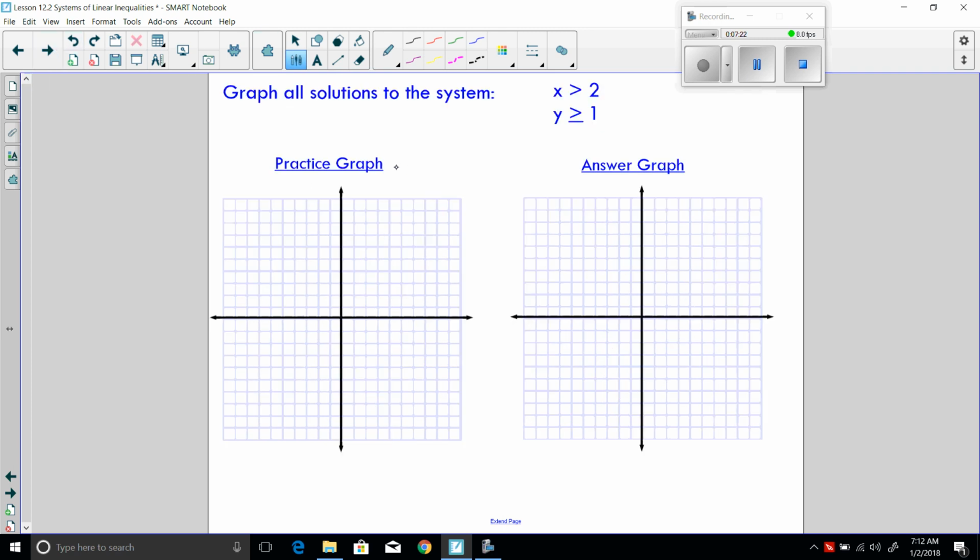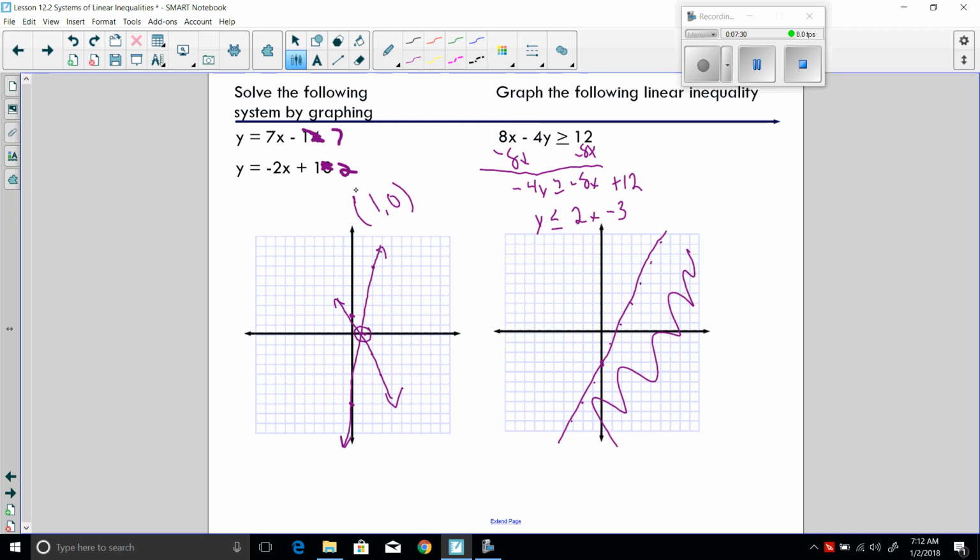So what are we doing today? We are practicing how to solve and graph systems of linear inequalities. So we're combining basically the idea of graphing a system of equations to see where they intersect with the idea of graphing a linear inequality where we shade on both sides. The result would be, let's say I graphed another linear inequality on the same graph. Let's say it looked like this and it was a dashed line, and now I had to shade below. Let me pick a different color. Okay. Now if I shaded below, my double shaded region would be right here, and that is the solution to a system of linear inequalities.